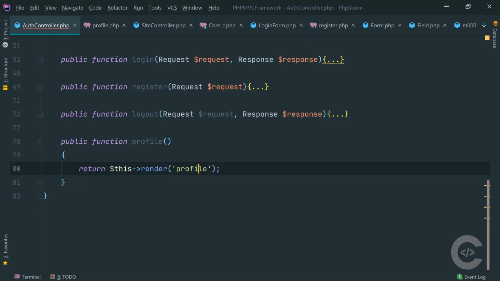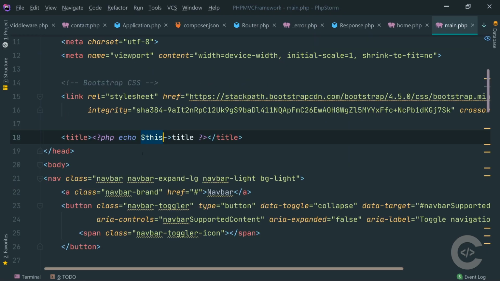But I think the router is not the perfect place for this. In real frameworks, maybe you also need not only the title but the meta tags, meta description and some other things for that specific page, and the router is not the perfect place for this.